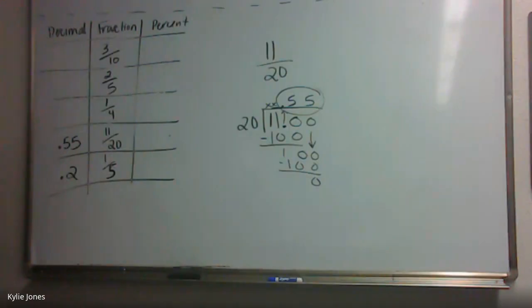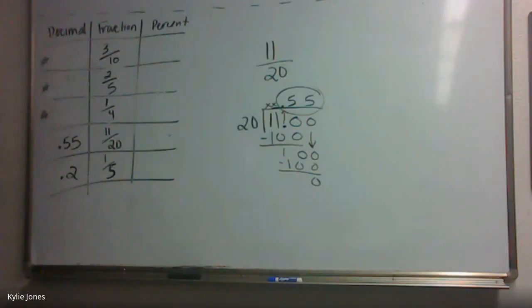Good. So let's have you guys take 3 or 4 minutes. Go from 1/4, find that decimal. 2/5, find the decimal. 3/10, find your decimal. So go through the same process for these 3 problems. I'll give you guys 4 or 5 minutes to work on those.